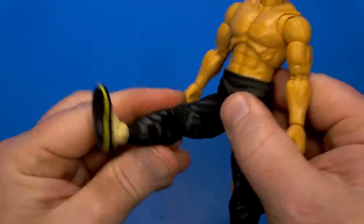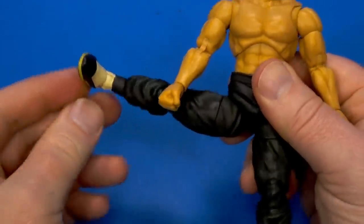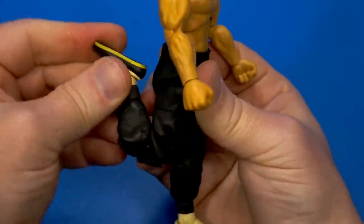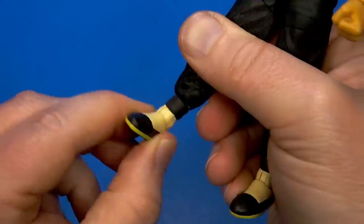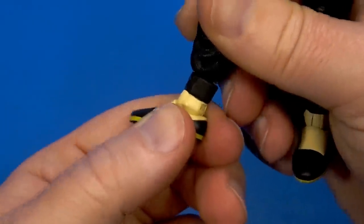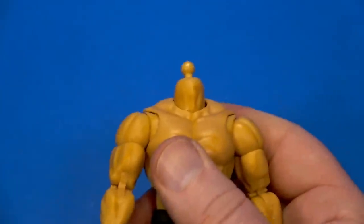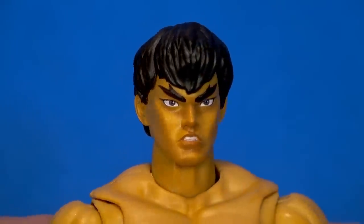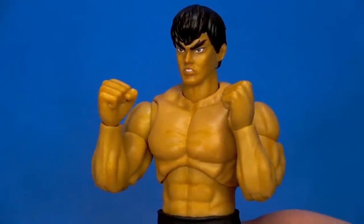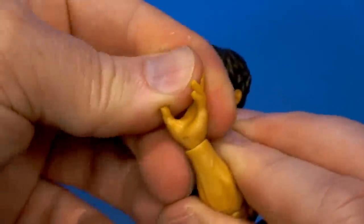Ball coming out to the hip comes up, and if you keep pushing, it'll keep going — back, out — and that's exactly what we're looking for with a Street Fighter figure. Swivel at the thigh, double knee — the range is excellent. Swivel at the cuff, hinge at the ankle goes back and forward, and a front-facing pin for the rocker. Again, you can turn here and get super tilt. For accessories: the head pops off and you get a more angry Fei Long with the same great detail, just a little more exertion. And of course there are two fists for hitting in your street fight. Then there are these posing hands for signature Fei Long stances — and the hinges do work on these.